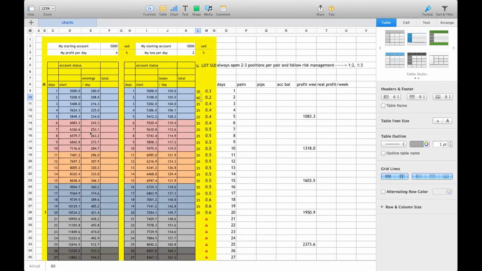Right, because it's percentages. Forget the number. It doesn't matter if you've got a $5,000 account, $500 account, or $5 million account. A percent is a percent. Don't look at the number. Look at the percent. That's what you've got to do. Does that make sense?